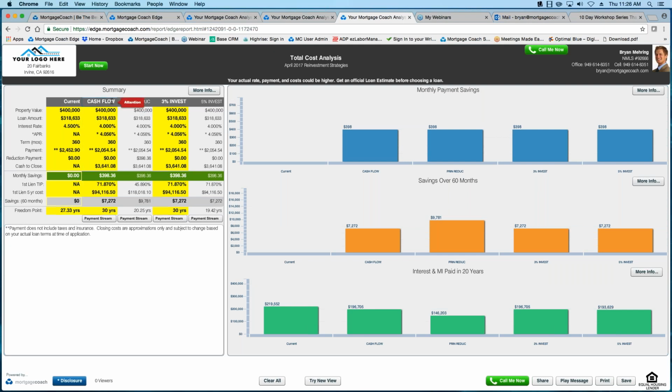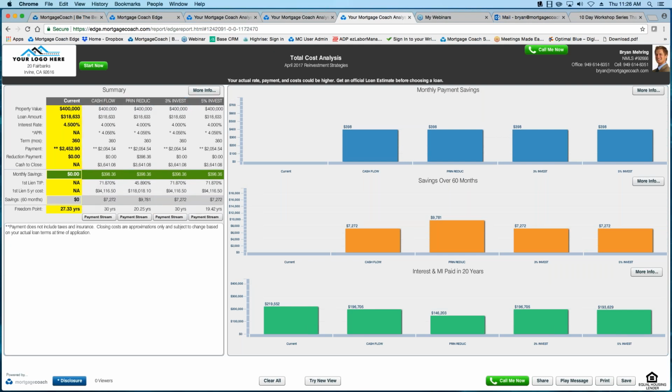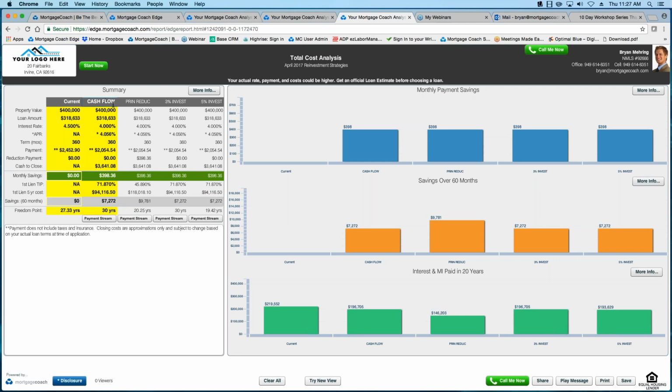If it's cash flow, you can maybe paint the picture for them that yes, you're going to get cash flow, but you can also even take a portion of it. You know, you don't have to pocket the full almost $400. Even if you're able to take $100 and apply it towards bettering your financial situation, either through principal reduction or investment, you can paint that picture for them as well.